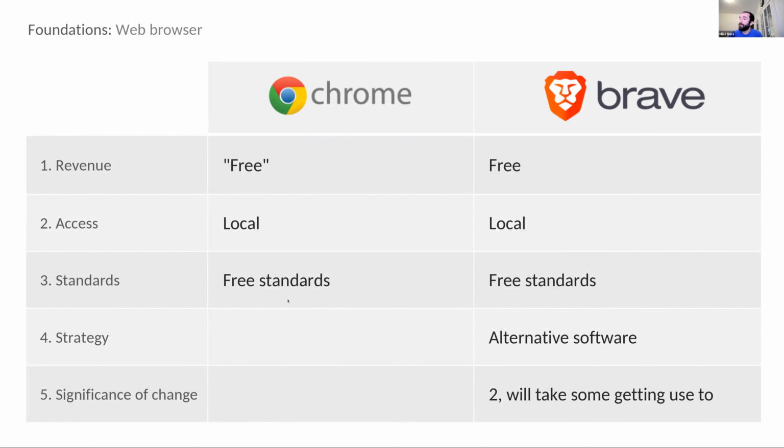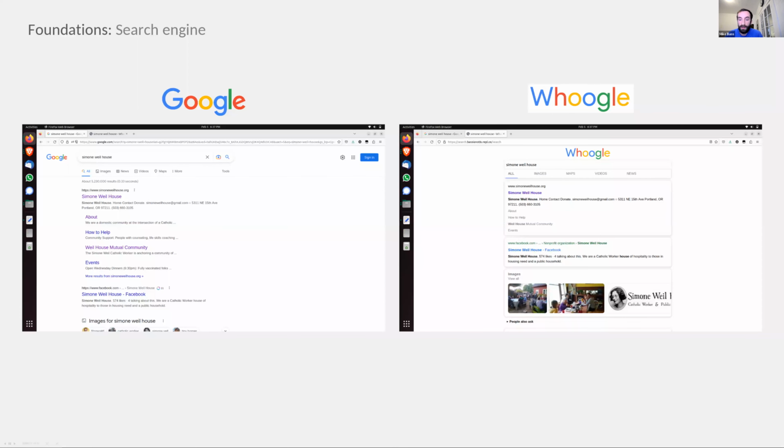And so that's why I highlighted Firefox last month and Brave this month. Brave is good too. And Brave is an example of them taking the source code, the free software of Chromium, and adjusting it. They stripped any Google parts away from it, made it a little bit simpler, made it more privacy centric, and kept it fully free. And so you'll see a number of these examples where it's just a slight augmentation or a slight difference of a popular software. So another foundation of how we use computers is our search engine.